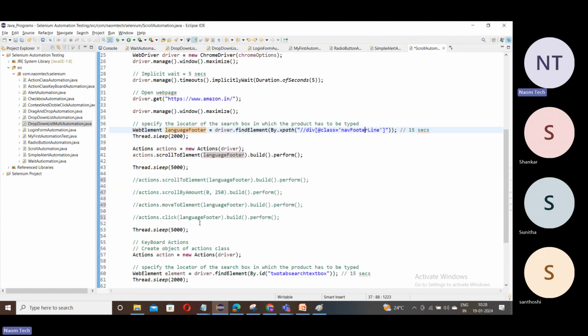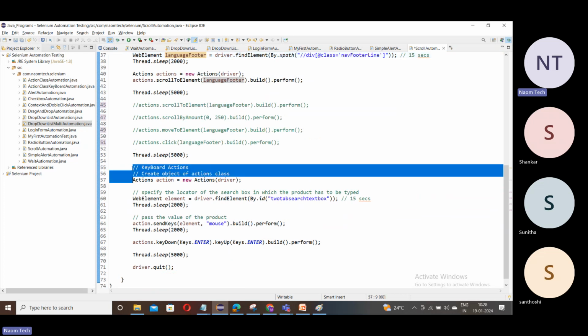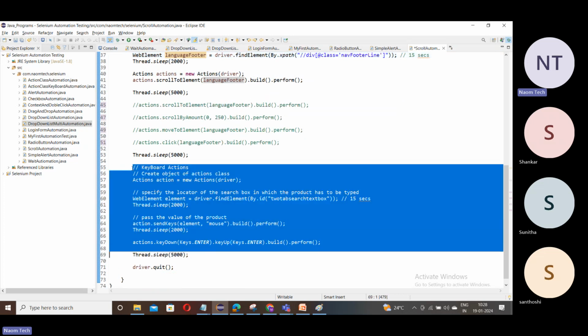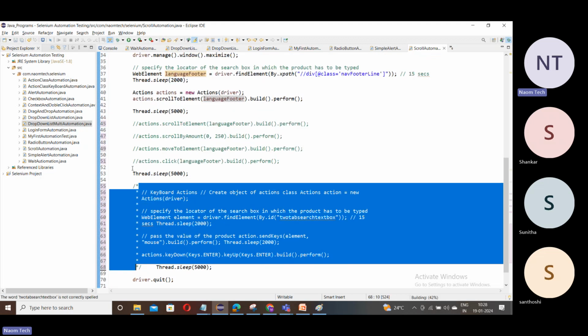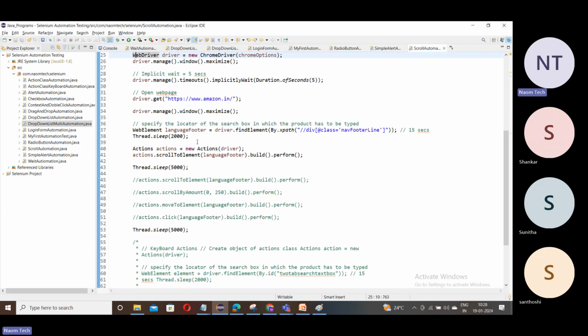Now when we run this again, close this, because this is not needed now. Let's comment all this code first for the time being. Tomorrow we'll talk about these things. So let's run this now.